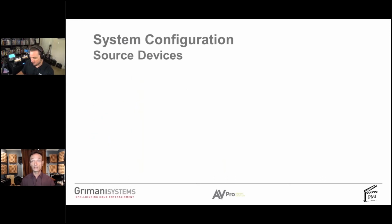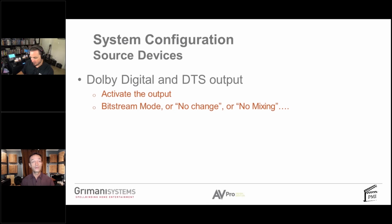Now, the other thing that I would say, you know, they say that 90% of statistics are made up on the spot. I'm going to say that 88% of the time, when I go to a system that's been configured by somebody, they have not set up the source devices. They have not told the source devices what kind of signals they should feed out their HDMI output. I'm sure you see that too, Jason, right? All the time in video.